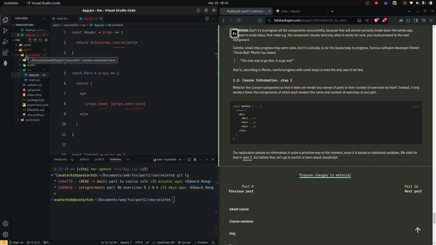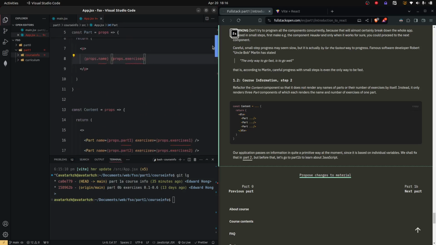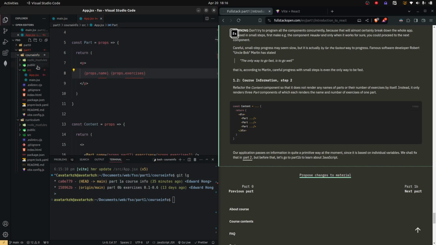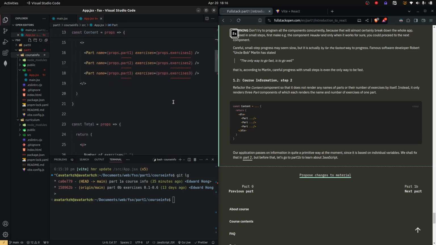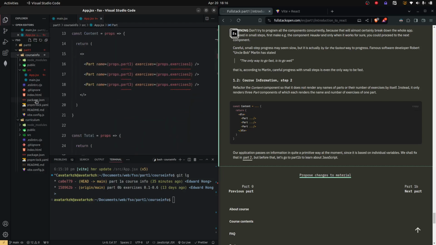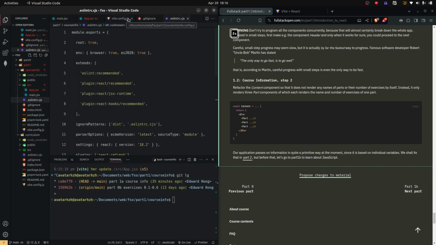Great. So, why are there... I see why. The reason I'm getting these errors is because once again I haven't changed the ESLint as before.